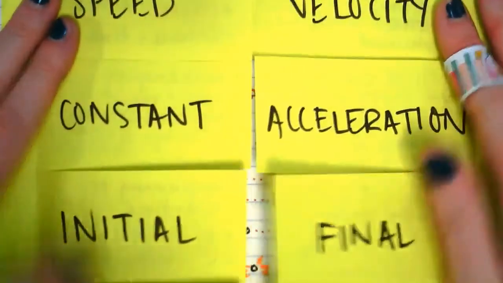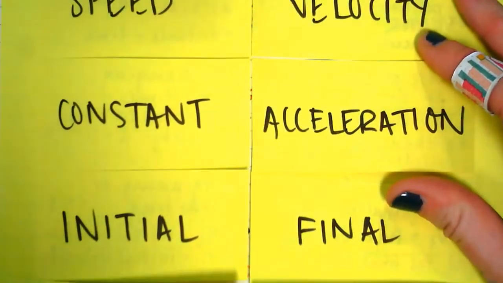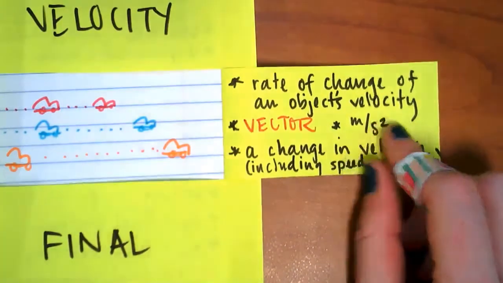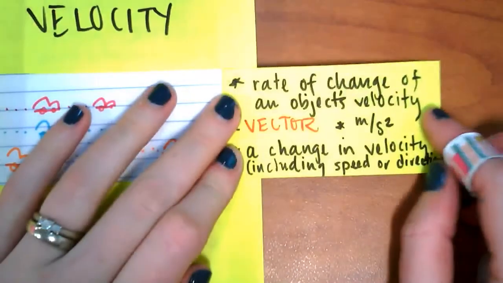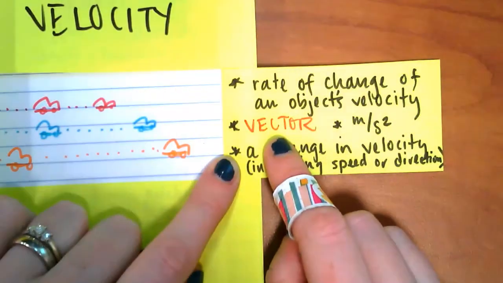Our next two terms compare acceleration with what it means to be a constant. You have life experience with acceleration. This is the rate of change of an object's velocity. In normal speak, it's speeding up or slowing down, right? This is a vector quantity. The direction that you travel makes a difference in your acceleration.